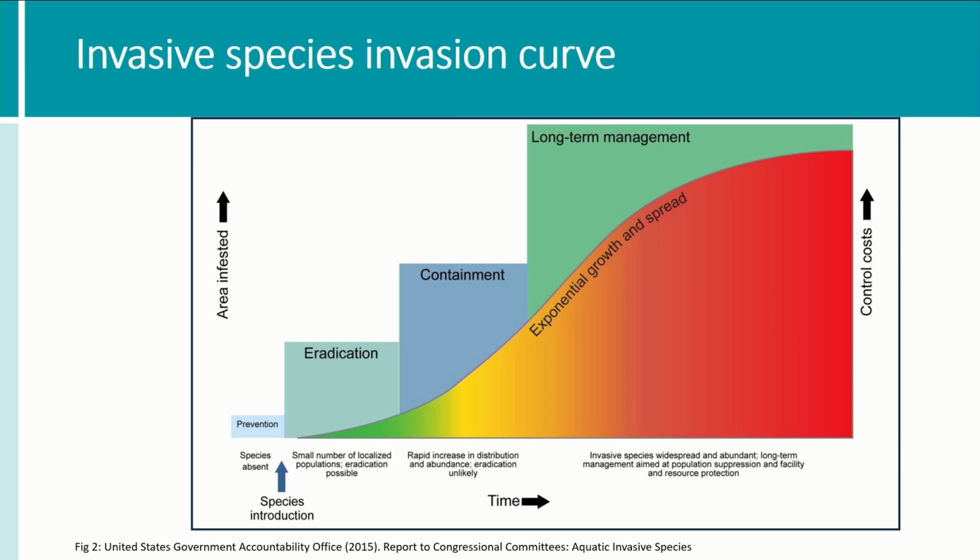So a quick recap on our invasion curve. As you can see, the far bottom left hand is where we have the most bang for buck. That's prevention, stopping something getting there. Once the pest arrives, we have a very small window in which we can do something about it and get rid of it. As the pest numbers grow through exponential growth and spread, the cost of the area infested and the cost of control and the impact of that control increases exponentially to a point where eradication is no longer feasible and you have to move to a different management regime.